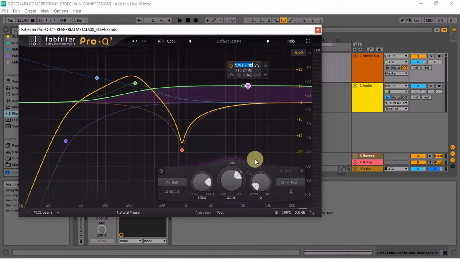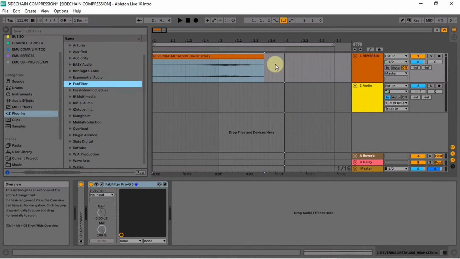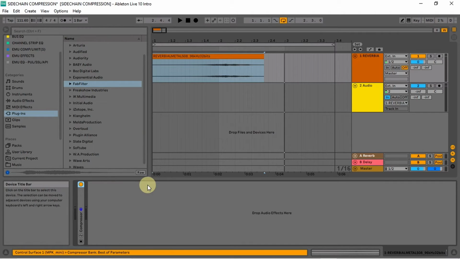So that creates a situation where you can really change the dynamic of how certain frequencies, not the entire frequency range, but certain frequencies within a range, present themselves in the stereo field. So in your headphones, if you do something on the left band or the right band or the mid band, you will be able to really hear it. So Fab Filter Pro Q, that's something that I just did with that.